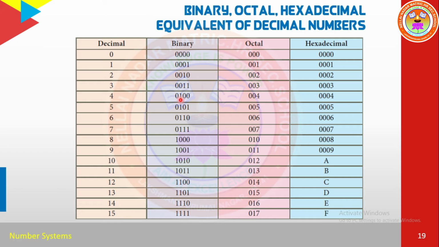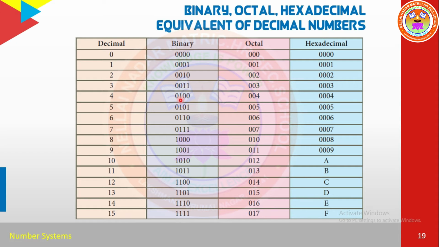In this area especially, what is the positional weight? 2 power 2, because the first value is 2 power 0, the second value 2 power 1, then the third value 2 power 2. 2 power 2 means what? 4. So that 4 value should be mentioned in the decimal, right? So this value is directly related to here, in the sense that the number you have to put is 1.